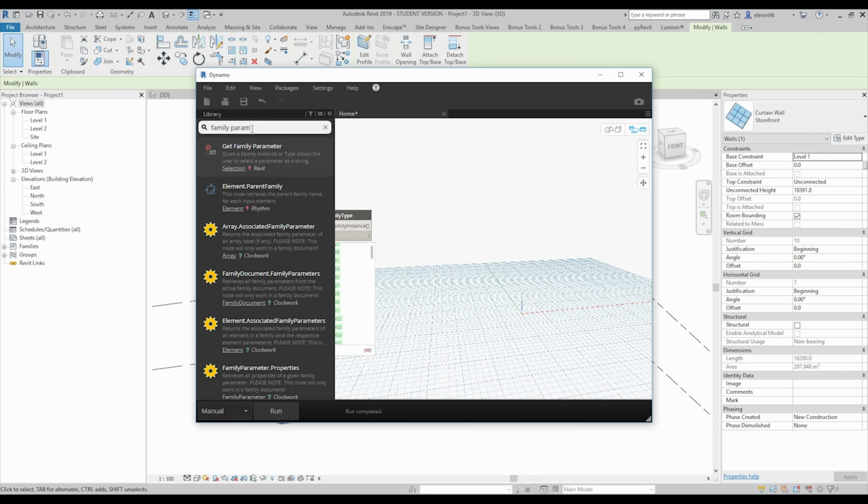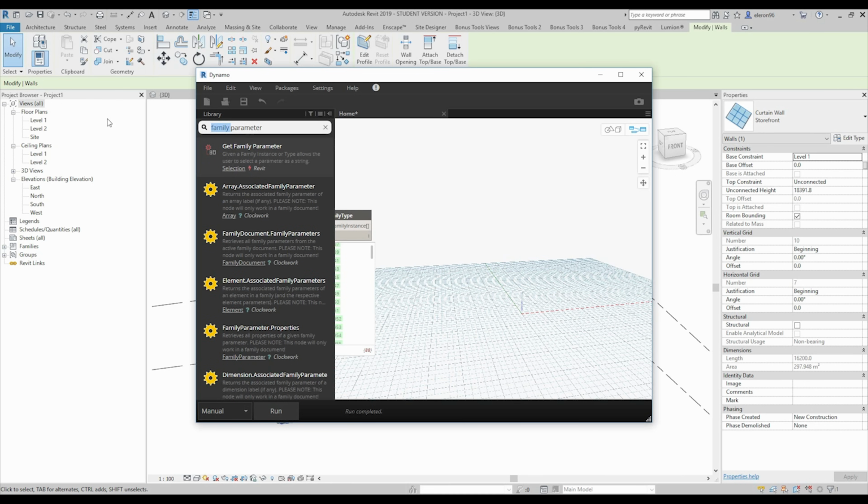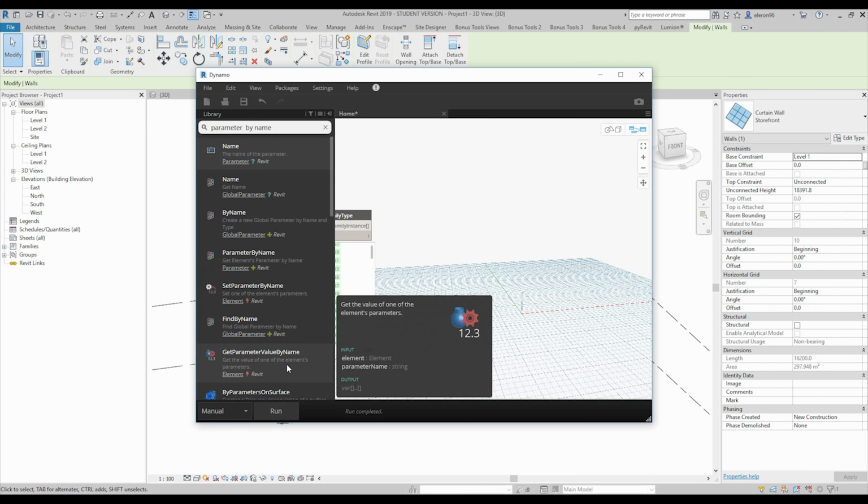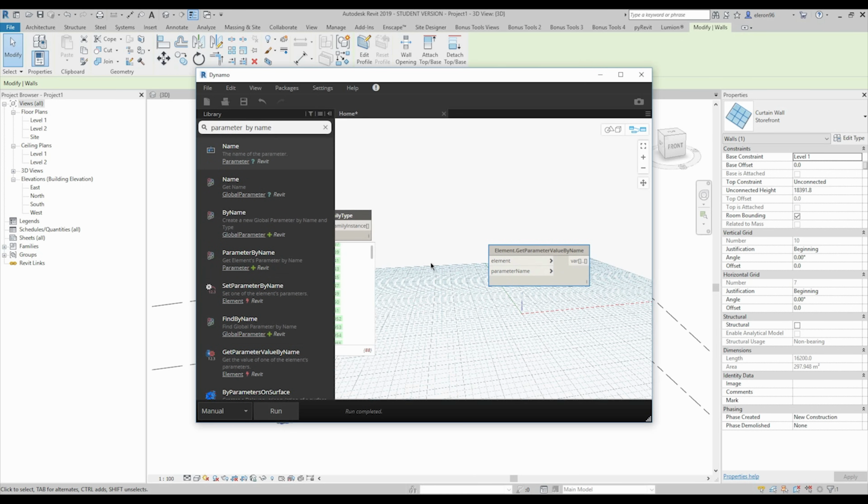Parameter by name, get parameter by name here. So let's connect it element to element. Let's run it. Everything should work. No, it's not working because we should say what parameter we want.